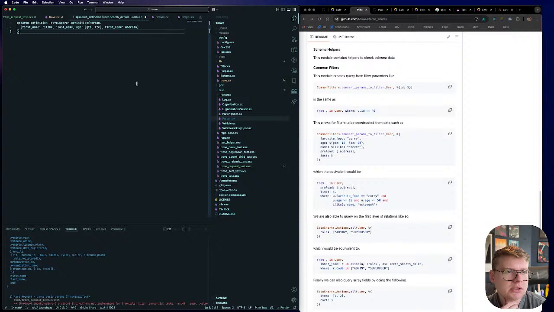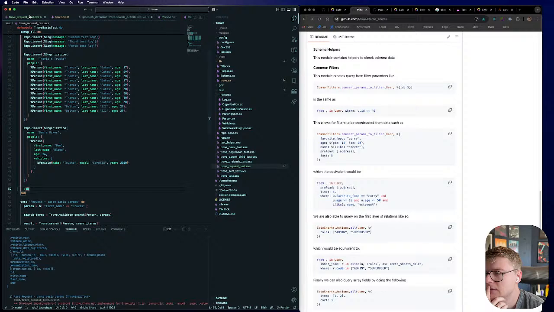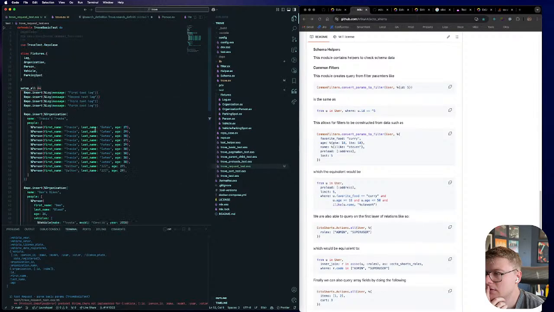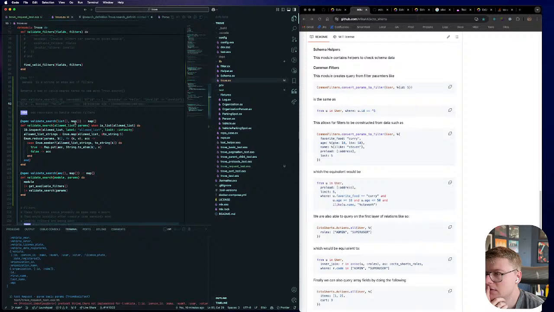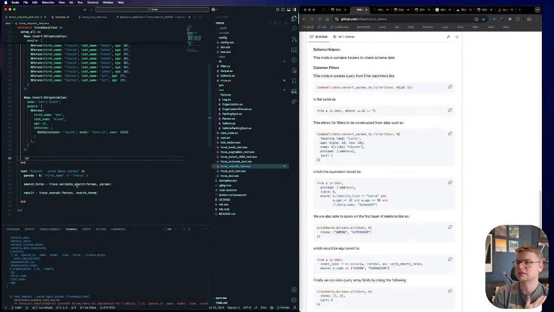Lots of questions to answer here, and this is exactly why I wanted to jump into this test, because it's going to bring up all of these questions, and now we need to figure out how to solve them.